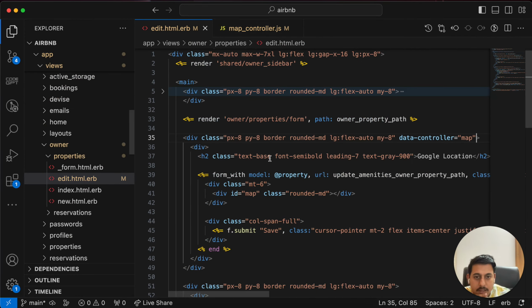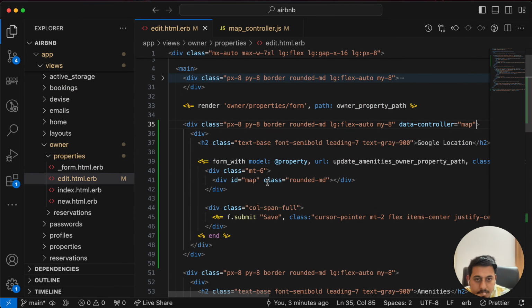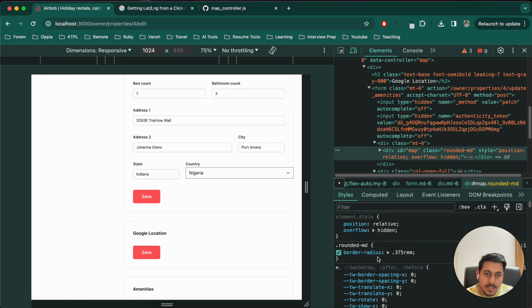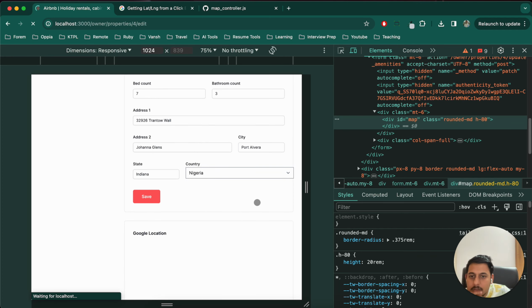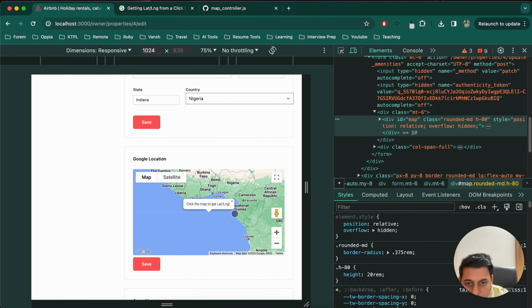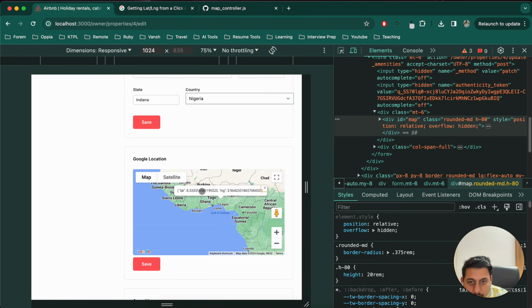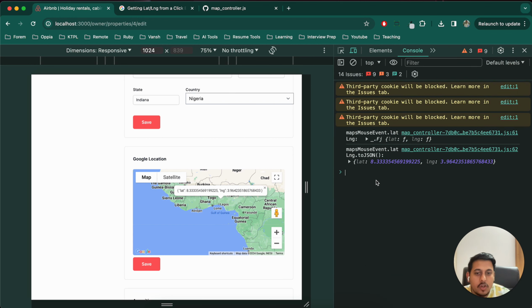Let's close this index, go to edit. H96 for now. I'm not sure if it is best. Let's do 80. And it is working. Now if I click on it, we can get the latitude and longitude, and we can get them in console also. So now we just have to make sure that we can submit it.